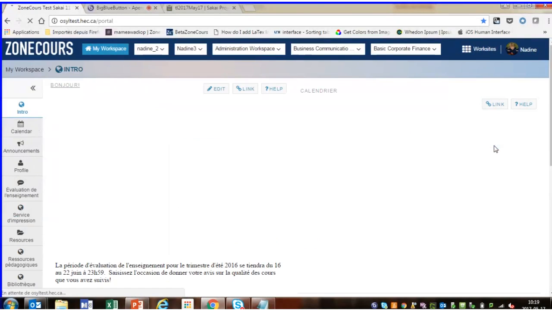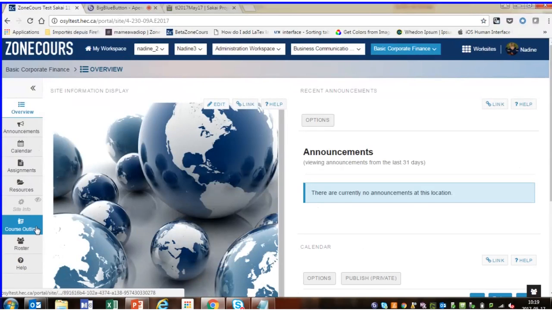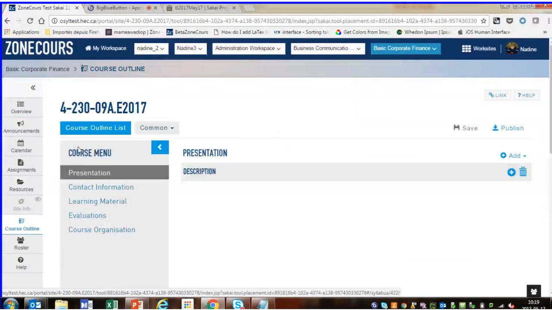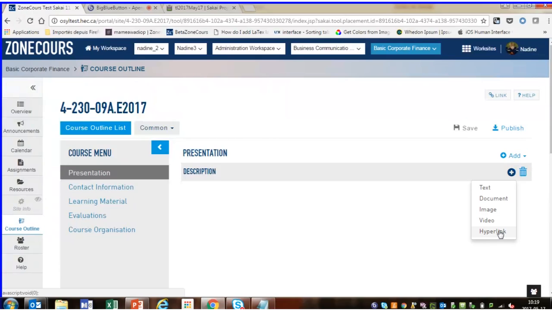If we think about the configuration, when the teachers see the course outline for the first time, it already has some pages that were added. That's something that we decided at the school. Every page here is part of a template that we built. In the template, you decide what pages you have and what sub-pages are in that page. You decide if it's mandatory or not. For example, here the description is mandatory, but the other ones are optional, so you can add them or not. All those things can be decided in the template. Also, the list of elements on every section could be different according to what you do.